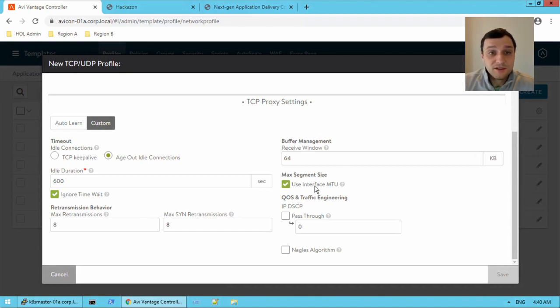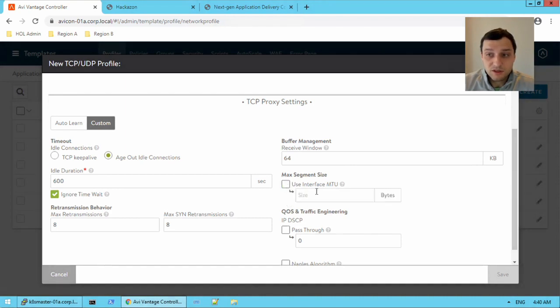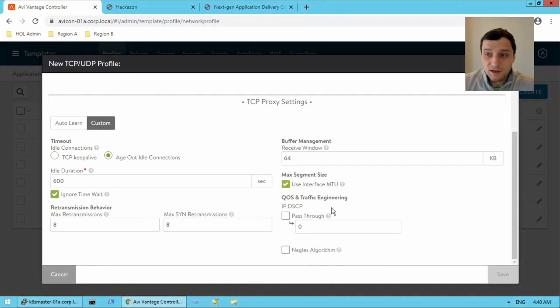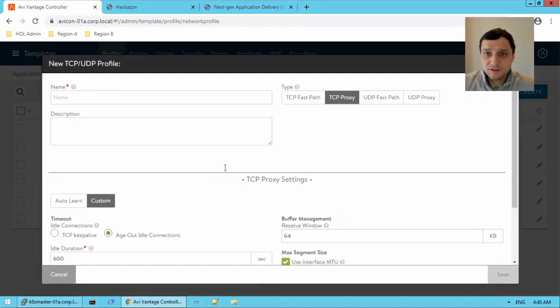We can use interface MTU, or we customize our own. And then we have some QoS properties we can configure. And then at the bottom here, we have Nagle's algorithm. As you see, it's disabled by default, but you can enable it. So these are different TCP proxy settings you can configure.